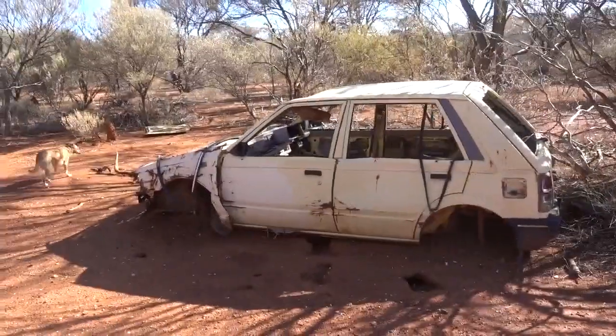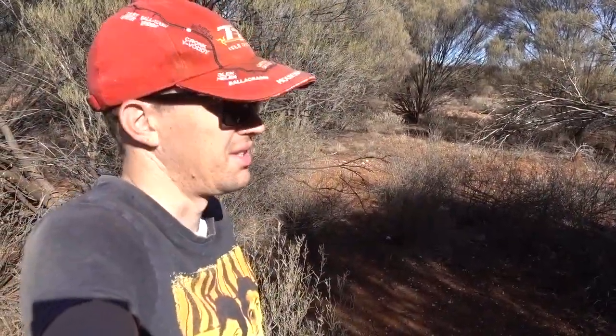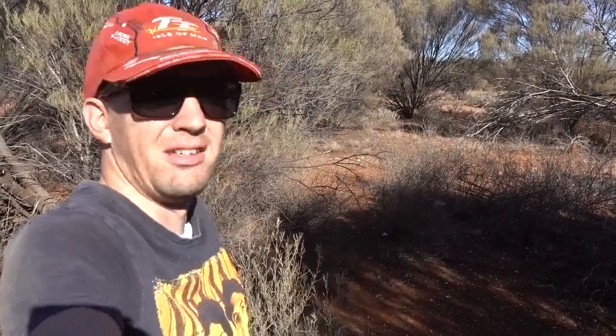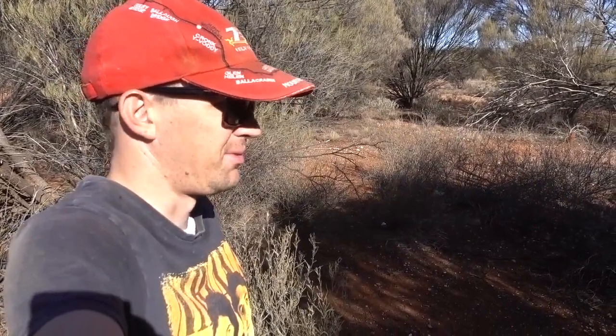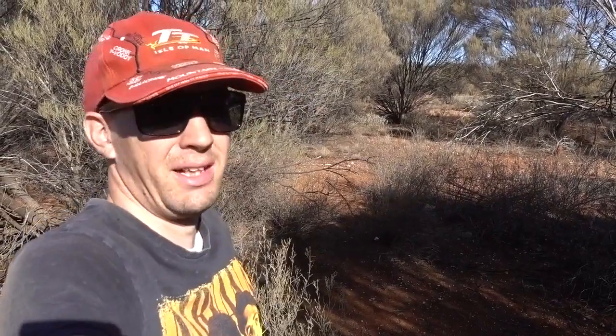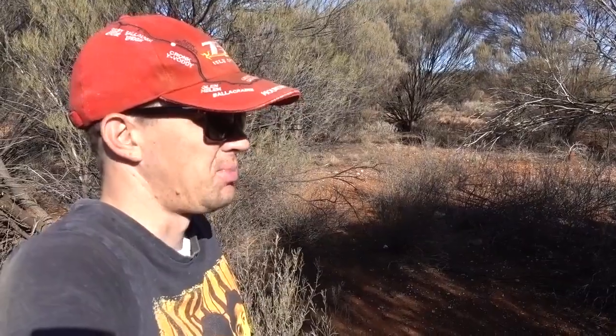Now let's move on to the super rare beast. I don't know how to introduce this car. It's buzzing me out that it's even out here. It is so different and so unique compared to typical Fords, Holdens and Valiants that we find out here. I'm just going to spin the camera around, and I mean, if you've seen the thumbnail, you've obviously seen the car, so let's just get this done.